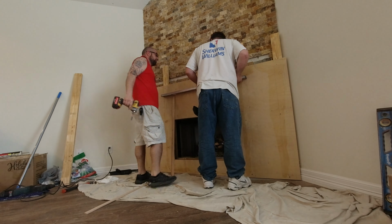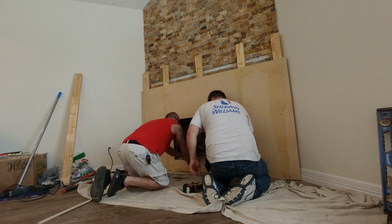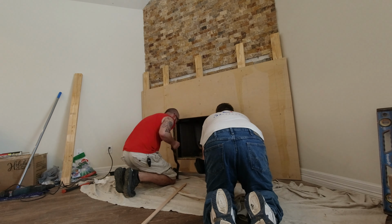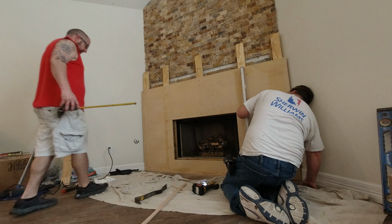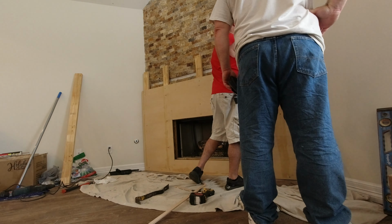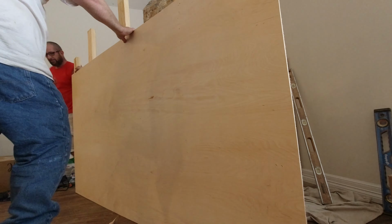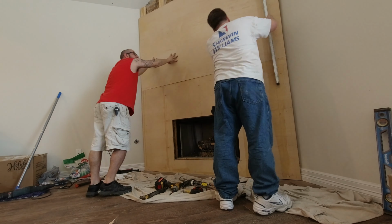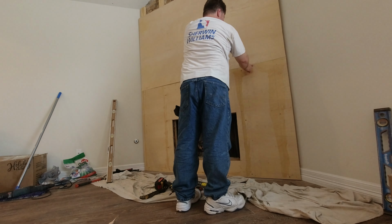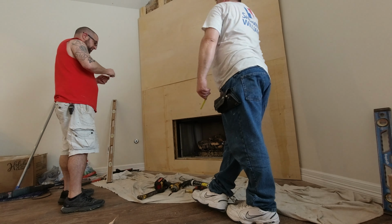It took a little bit of shimming here and there, but this technique worked out great to get the substrate nice and flat. We pre-drilled holes through the wall and into the stone. Then removed the wall, set anchors into the pre-drilled holes, and finally attached the wall securely with 4-inch screws into the anchors. I also put blobs of construction adhesive as well. But the prep work is key on a project like this. The shiplap went up like butter all the way up. I mean, just because of the attention to detail in the prep work.